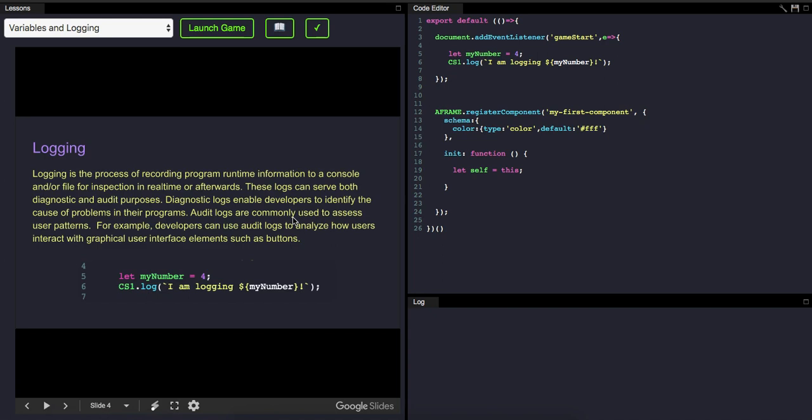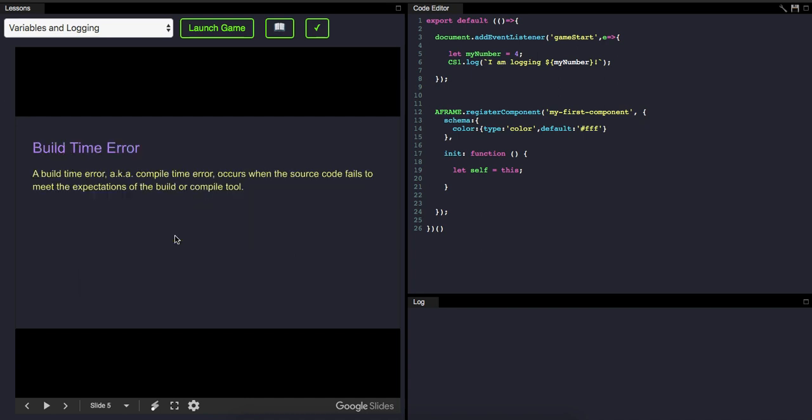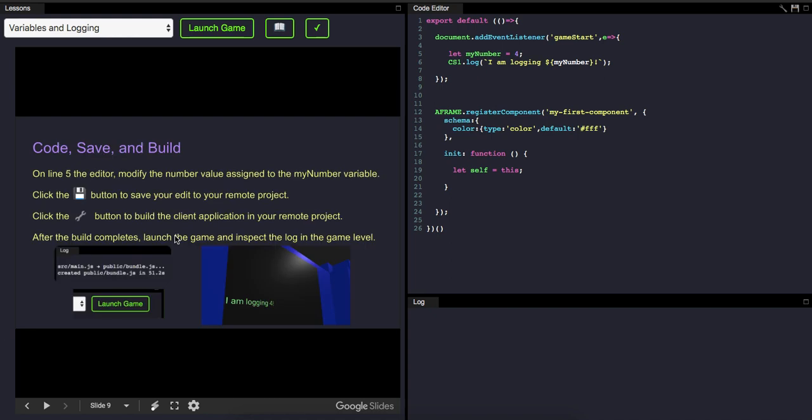It tells students what they can do ultimately to this source code that's on the right-hand side to effectuate a change in a real 3D multiplayer game that's VR ready as well. So for example, right here it says some things about logging. It makes a reference down here to some code that you can see up here in this code editor. Then they are encouraged further on down here to make some edits and then to perform a save to the remote file, to run a build.